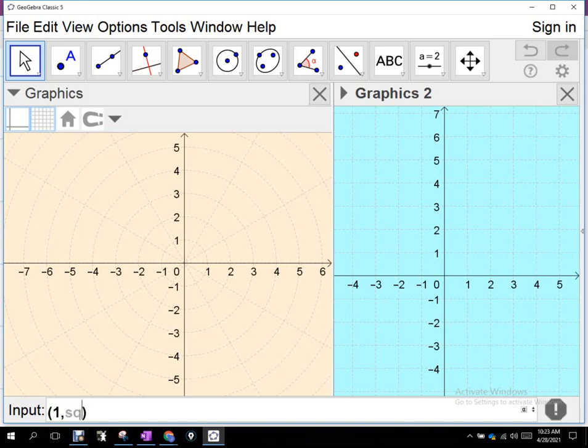If I go 1, square root of 3, you see that it plots them both correctly, right? Would you agree? So this one here, 1 comma square root of 3, it's about 1 and then 1.7-ish, so that's good. That's the way we interpret how to graph something in the coordinate plane. But look at this one. Would you guys agree that this angle right here that I'm tracing out from the positive x-axis through there, does that angle look like it's probably 60 degrees?